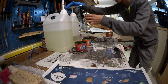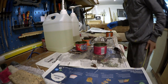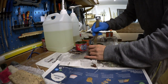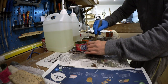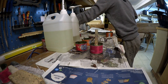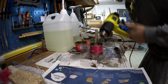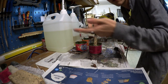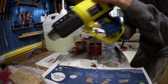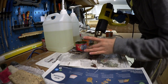It's quite cold inside here, so it goes a little bit harder than normally, because the resin is just not as fluid as it is when it's hot. Mixing it very well. Quickly going to heat up the resin a little bit to mix it better, because it's not fully fluid. It's a little bit hard because it's so cold inside here. It's actually warm enough, but it's not perfect. Just put on 50 degrees, heat gun, should be good. I don't want to cook the resin, I just want to heat it up a little bit.